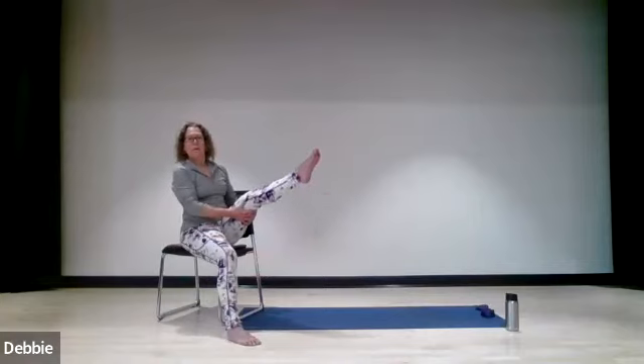You're going to slowly bring your right knee in towards your chest, reaching for the back of the thigh, hugging it in. If that's a problem, just bring your hands to the top of the thigh. We're going to go for three extensions — whether your leg stays down or you bring it up, you do what's good for you. So extending out for one and bend, two and bend, one more and three and bend. And here we're going to rotate the ankle three times: one, two, three. Reverse that for one, two, three.